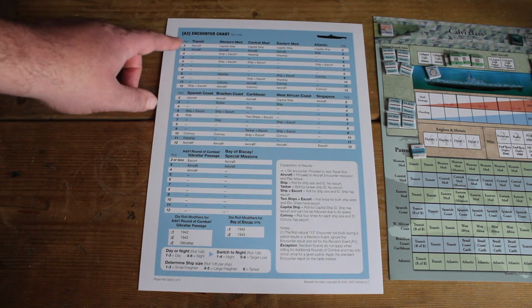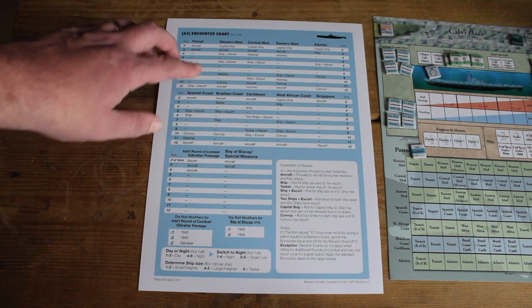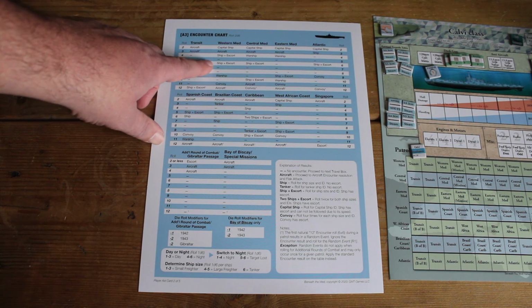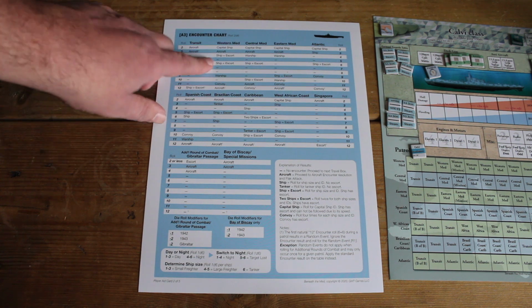You can encounter capital ships, which are the kind of key ships that if you sink them, you get all kinds of medals, which is great. Escorts and ships, which are a combination of an escort and a sort of nice juicy target that you'll be very tempted to attack.